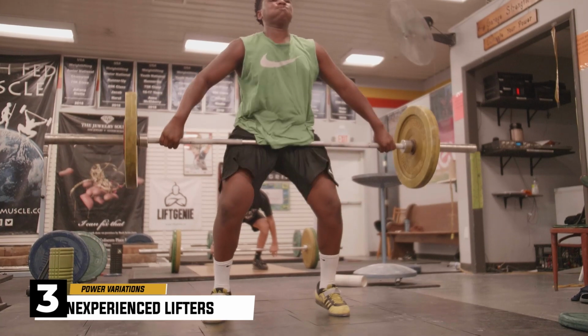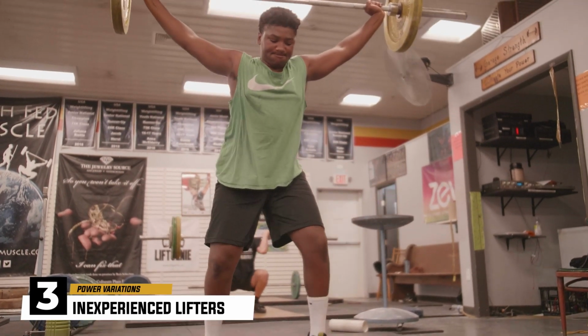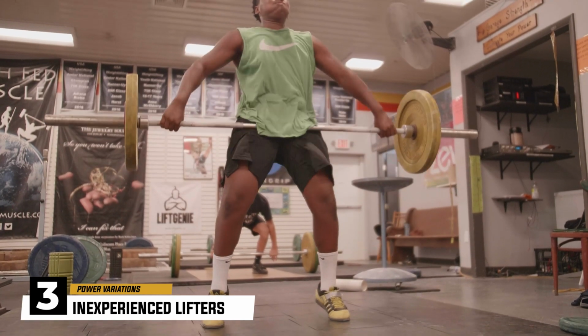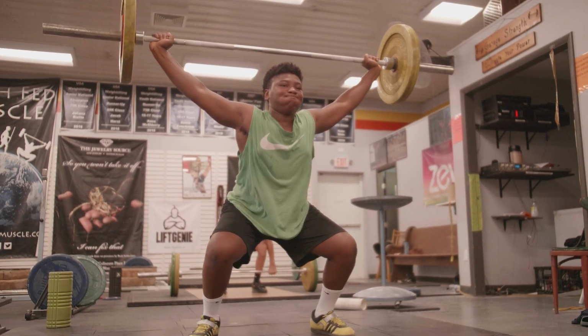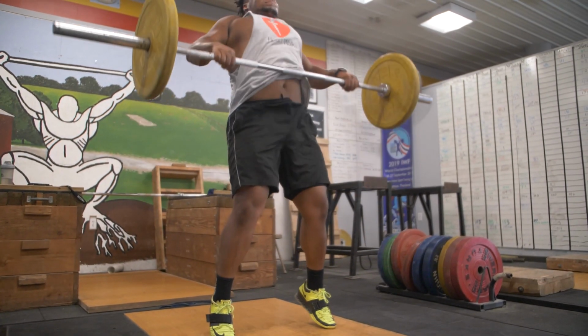So that third key reason for why I like to utilize power cleans or power snatches comes down to the age of a lifter. And if we can think about a lot of novice or intermediate lifters tend to struggle with receiving the bar. They tend to struggle with accelerating the bar off of the hips from that knee extension into the catch. And when we utilize the power snatch or the power clean with novice and intermediate lifters, now they start to make serious technical improvements.